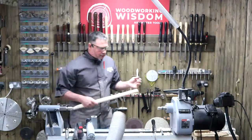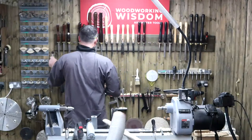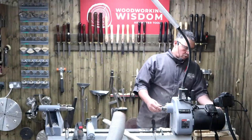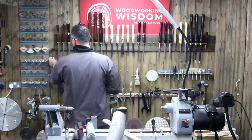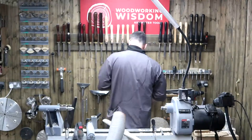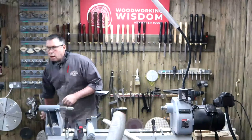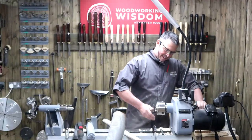Ash or hickory tends to be what most of these garden implements, these garden tools, are made out of. And then Grandar P was asking, have you ever parted off with a saw rather than the parting tool? Not live whilst it's been running, I haven't. No.